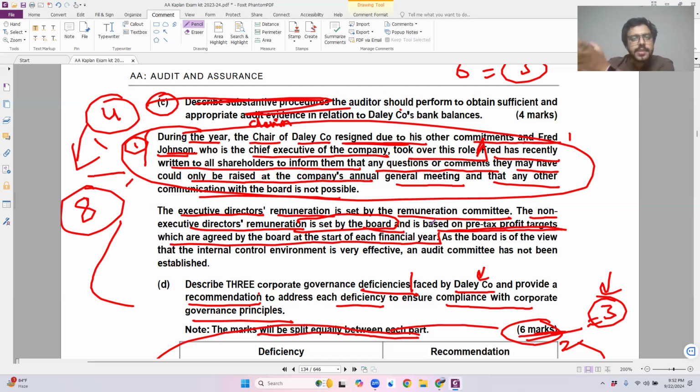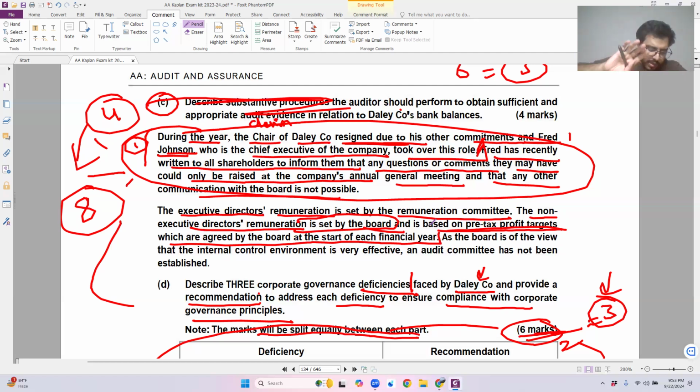So that is wrong. Their salary must be based upon hours, the number of hours they have provided to the company. Here they are no longer independent of the company. They need to be independent of the company. But if their salary is based upon the company's profits, they are no longer independent. They are again dependent upon the company's profits. The non-executive directors were selected so that they can be independent. Understood?